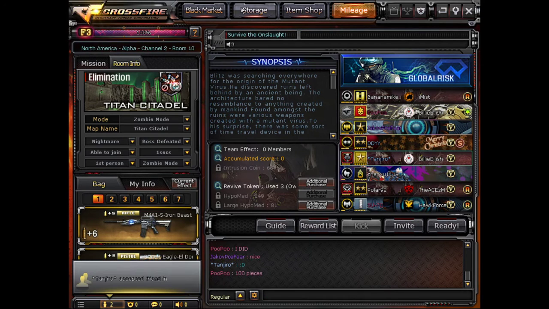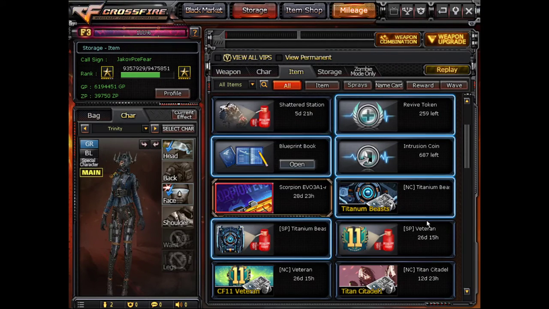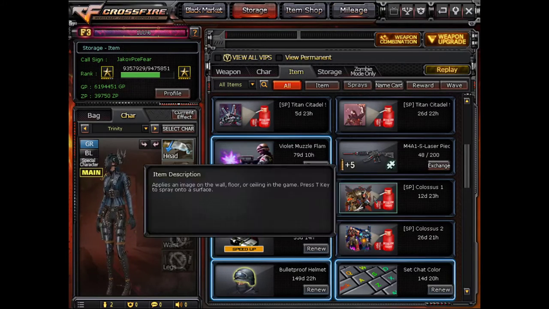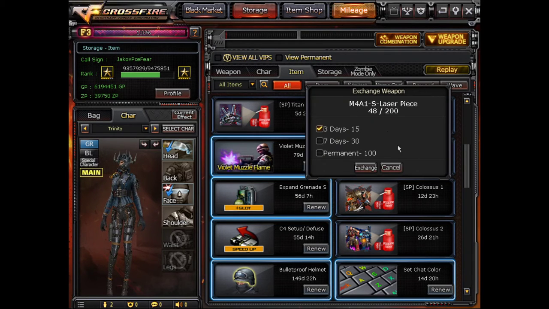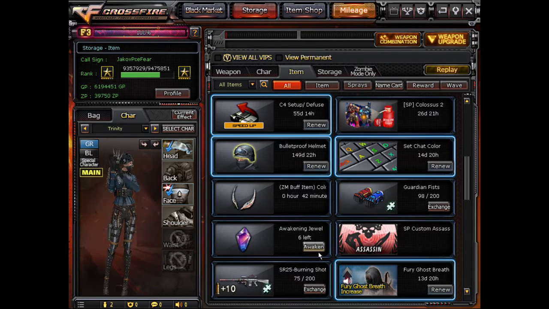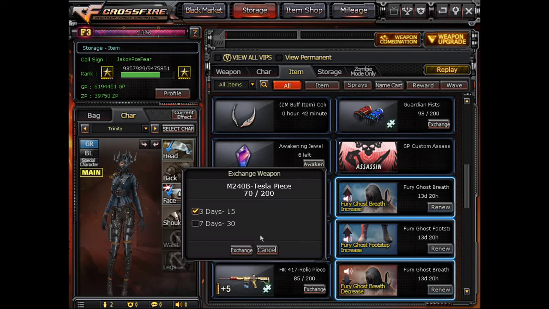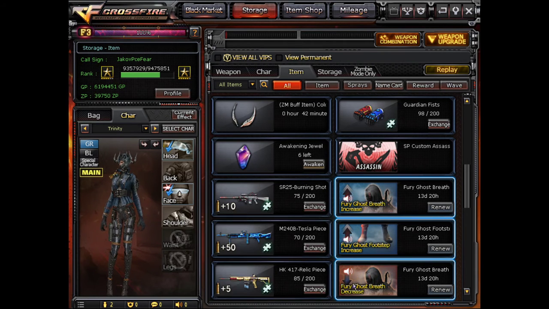Also, by the way, guys, make sure you are looking at 100 and not 300. Surprisingly, for each of the two ZM modes, the Elemental Tower and the Titan Citadel, all the pieces you get, you can limit to 200, but actually, most of the weapons you can get permanently only need 100. Some of them, like the laser piece and the burning shot, don't even have an actual permanent version, but some of them do. These two do not, this one does, so that's 100 again.